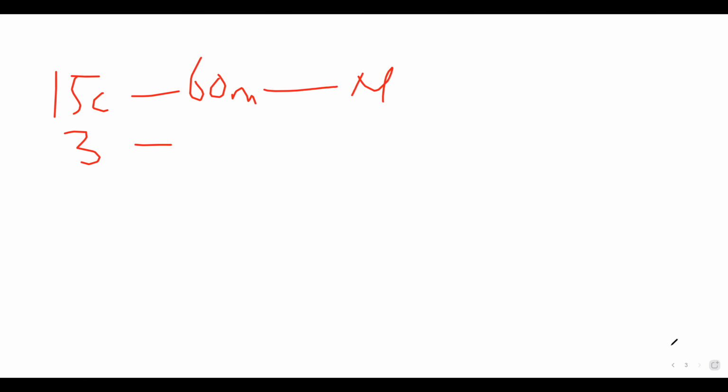So you have 15 customers per 1 hour or 60 minutes. And then 3 customers arrive every 15 minutes. 15 customers are served. So serve here is referring to the mu, the service rate. And 3 customers arrive every 15 minutes. Okay. That is a lambda, but we need to convert it to the 60.